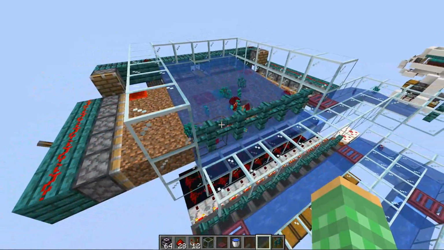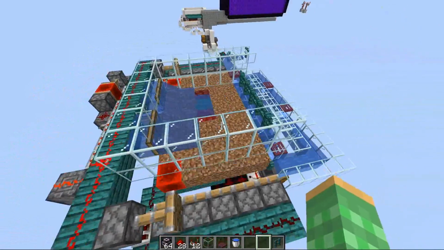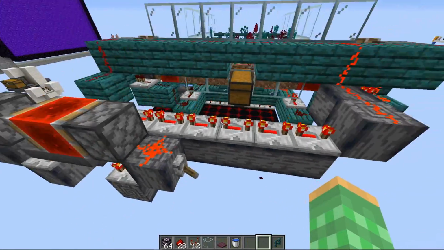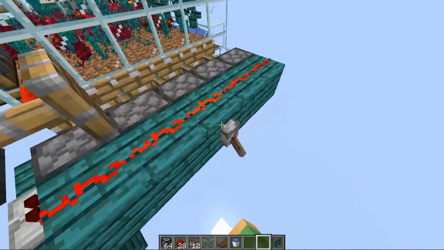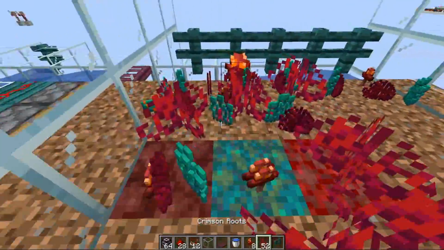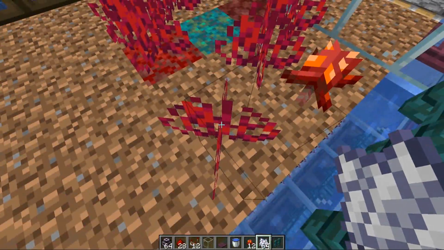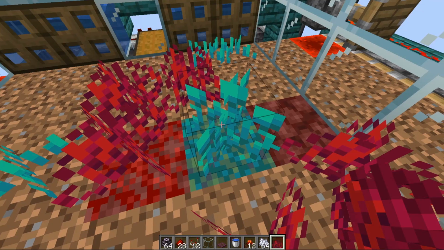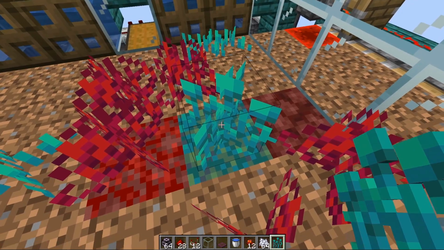With the new Nether update, they came out with a lot of new vegetation for the Nether. I'll go ahead and turn off the farm so I can show you guys what all the vegetation looks like. There's actually quite a variety here. You see that we have some roots here. So these are crimson roots. There's also a chance of getting the warped variation of them, which is the blue variation.